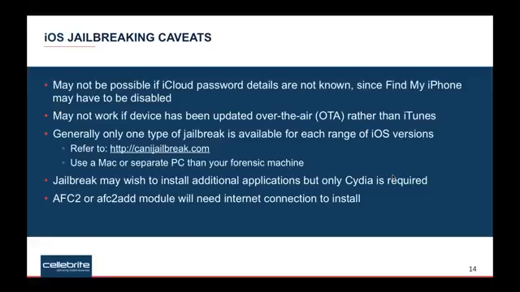Now the final thing is that Cydia does not include AFC2 by default within the installation. So the device will need to connect to the internet to install this additional module to facilitate a method 3 extraction. What I would recommend, in the view of full transparency and openness, as you would be documenting that you're performing a jailbreak on this exhibit, the easiest way to install this module is to create a Wi-Fi hotspot, name it after your agency, and then connect the evidence to that hotspot long enough to download this module through Cydia.